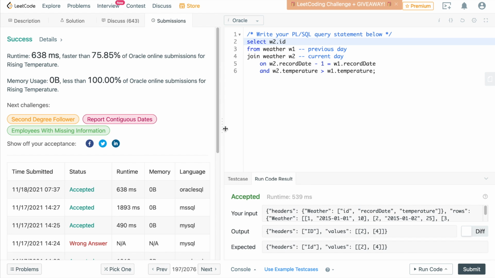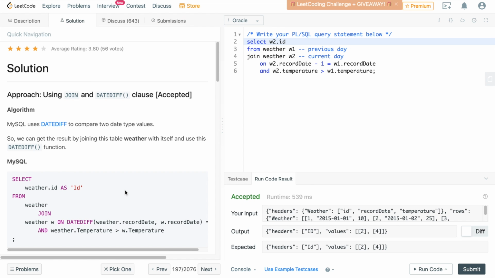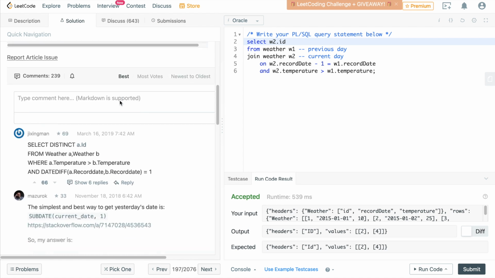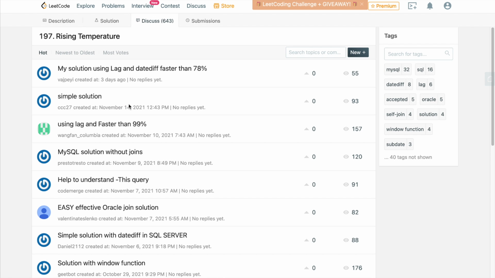I've already solved these queries, as I told you, which is why you would see multiple accepted entries. If you click on solution, you would see the solution that LeetCode has suggested, and also some comments and suggestions from other users. There is also a discussion tab where you would find other solutions and discussions. If you want, you can refer to that as well.